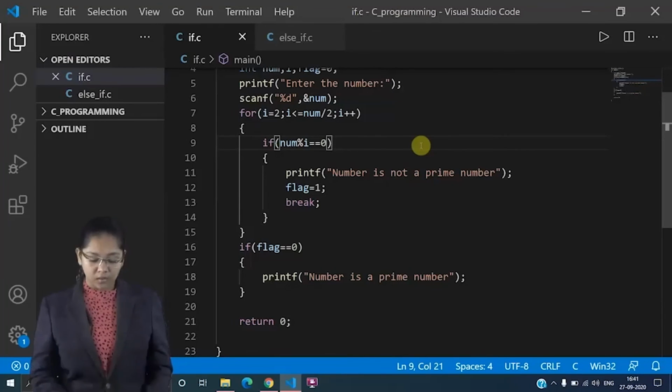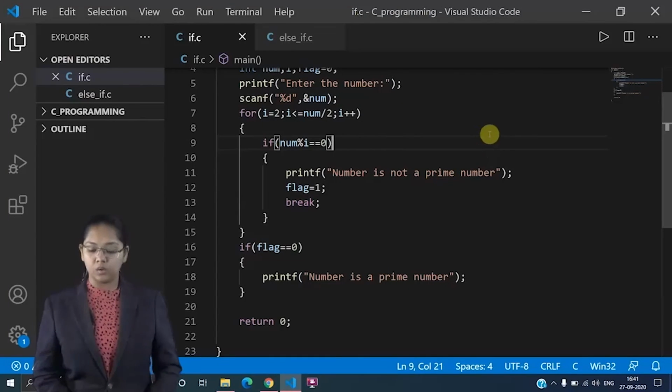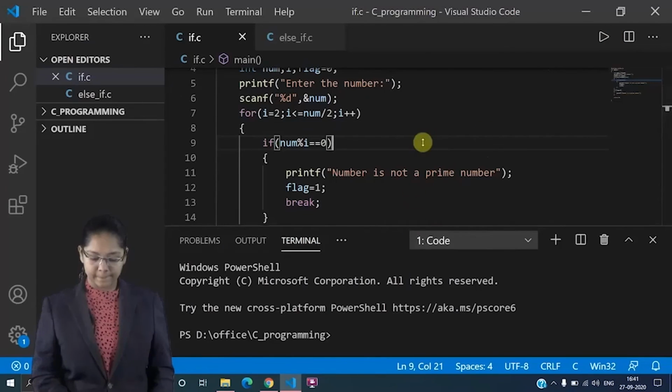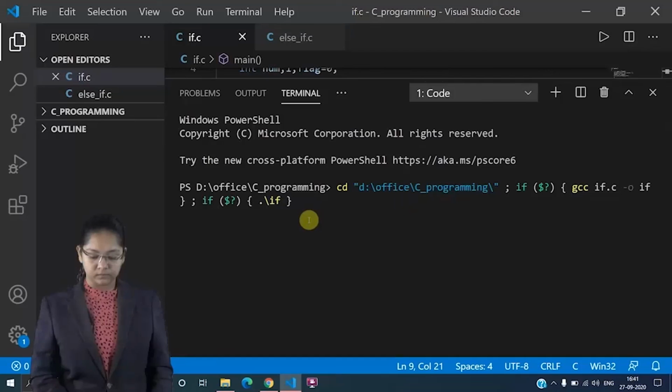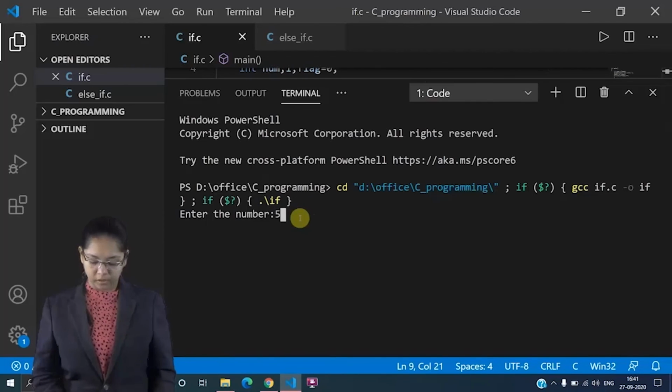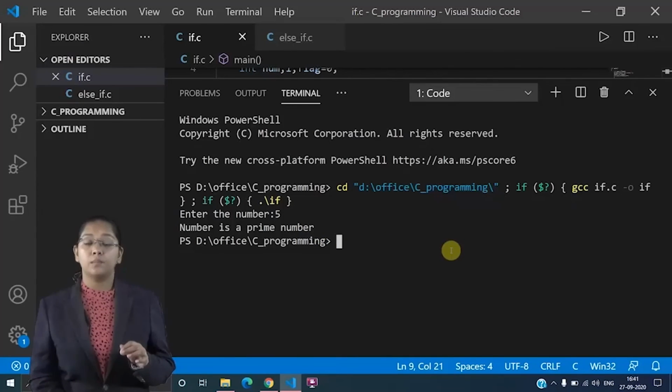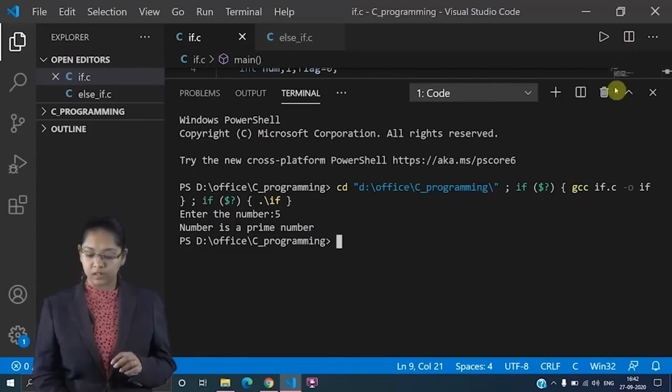Okay. Now this is my complete code, and let's run this code first. Okay. Now let's say 5 over here. See, 5 is a prime number, right?